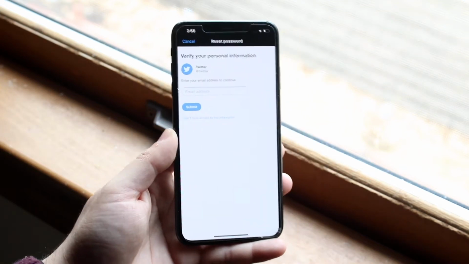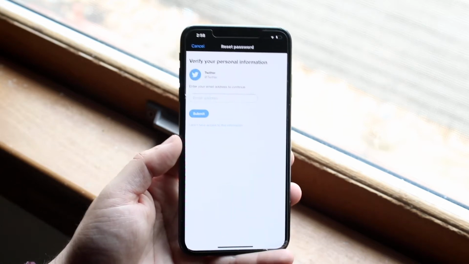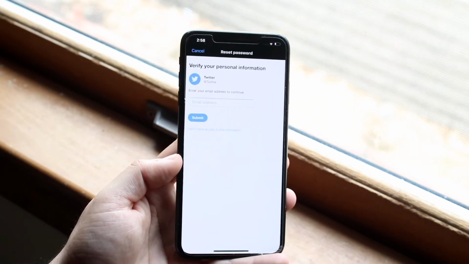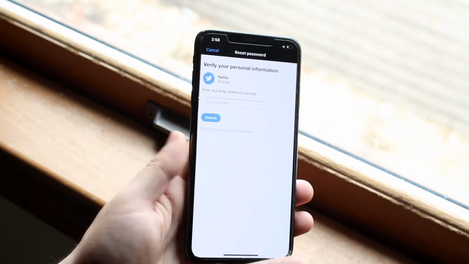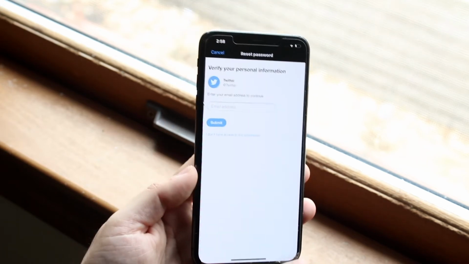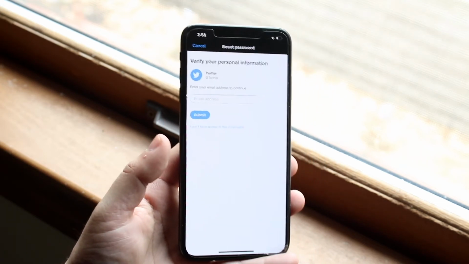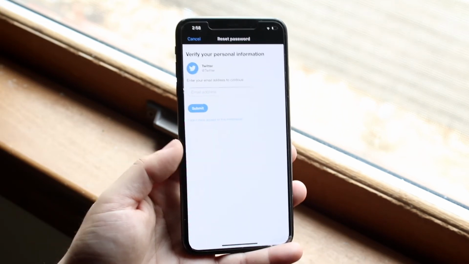So in this case, I just put in Twitter's name. You want to use whatever, but you're going to have to enter the email address of the specific account. Now, like I mentioned before, if you have the phone number associated with it, then I think it's a little different process. But here, you're just going to have to go ahead and type in your specific email address. And from there, they're going to send you an email. They're going to verify a couple other things. And then you'll be able to change the password of that Twitter account by using this specific method.